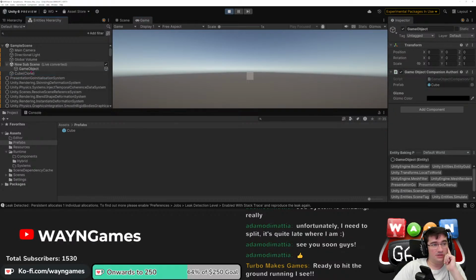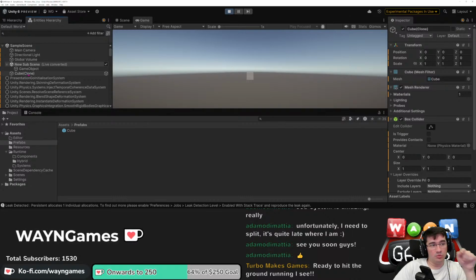So this is my entities, and this is the game object that I spawned at runtime to represent my entity. So that will be the simulation part, and this one will be the visual representation where I can use animation, audio, and stuff like that.